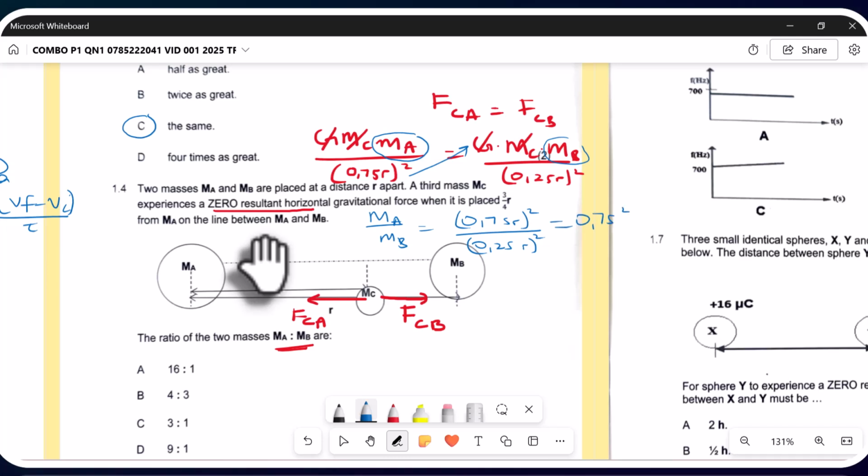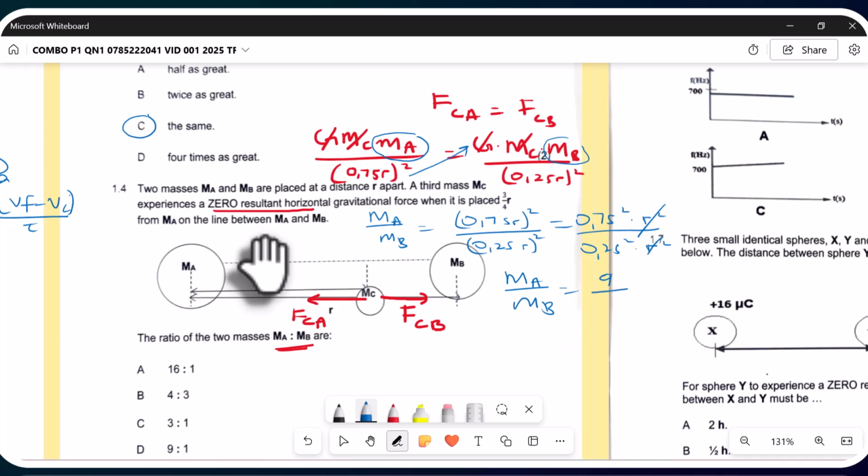And then with the calculator here, you can take out MA divided by MB. What do you get there, guys? Here I'm getting 9. So it's 9 here. But because I'm talking about a ratio, it's going to be 9 divided by 1. So our answer is going to be MA to MB is 9 to 1. So the answer is D. And I hope we are together.